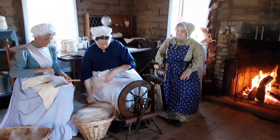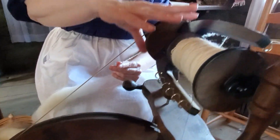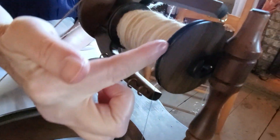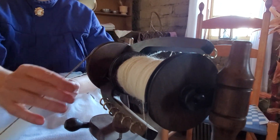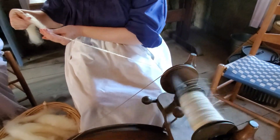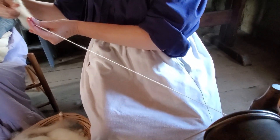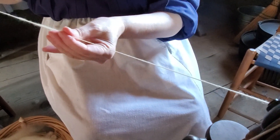Let me show you. We're going to use our foot to turn a flywheel. We'll use the footman to turn the wheel. The wheel will run the drive band. The drive band goes to the flyer, and the flyer has a bobbin. We have a brake band that goes across the bobbin to hold it back a little bit. And this is what's going to allow us to put in twist as well as wind it onto the bobbin all at once. So this is putting the twist in the yarn, and I'm going to draft it out. Just let a little bit of that twist go into the yarn and keep going. Now I'm going to let enough twist build up to where this is nice and solid, and let it wind on. And then we go again.